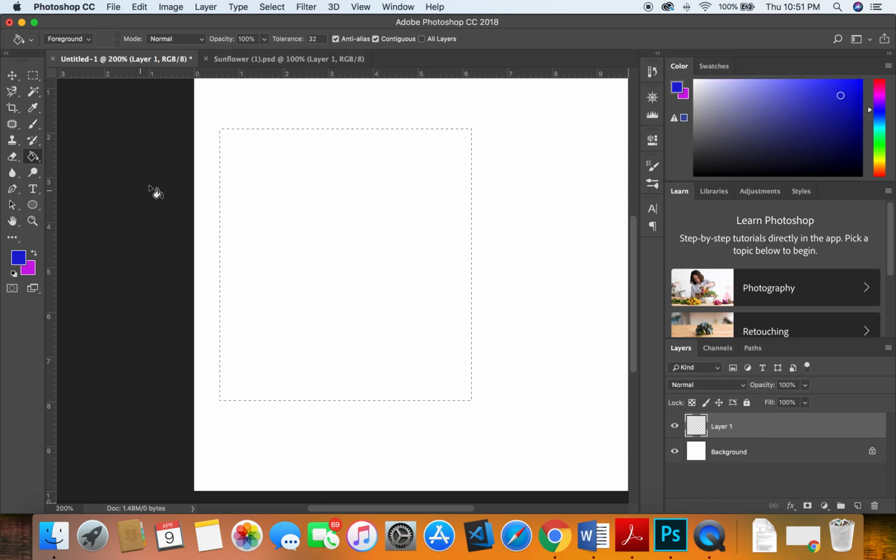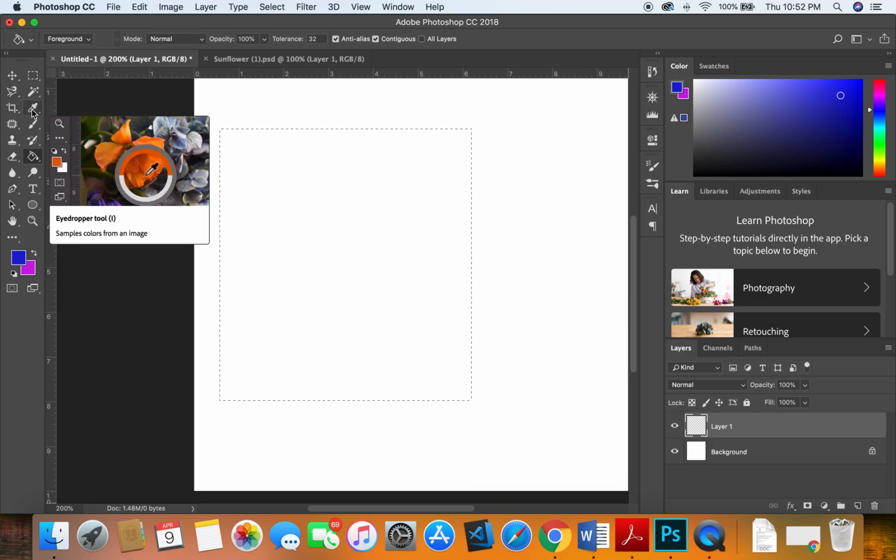After that, the other color tool I find really helpful is something that probably would not seem like a color tool, but it's your eyedropper. And what that does is it samples color from an image. And I find that really helpful with particular hues.